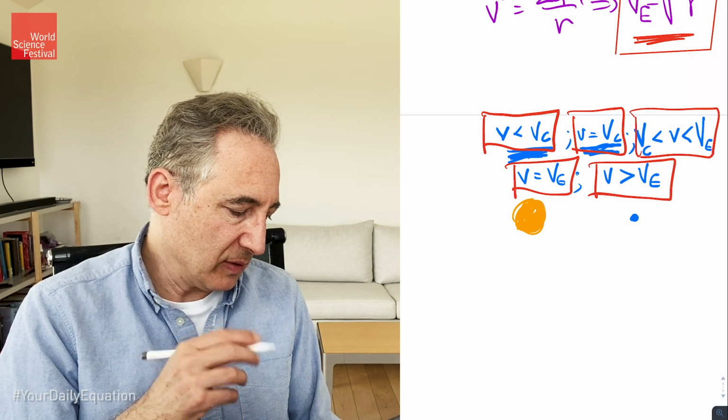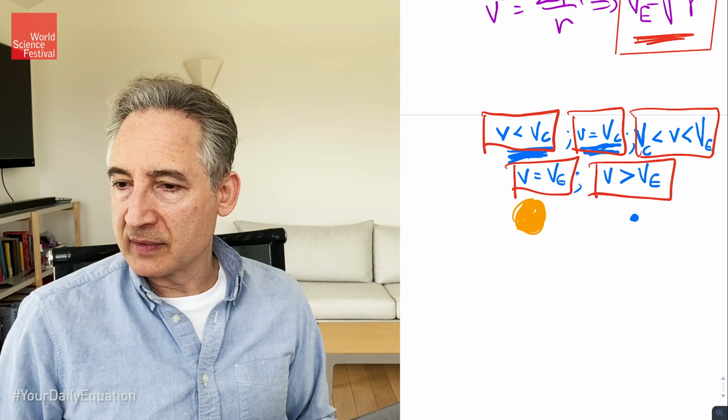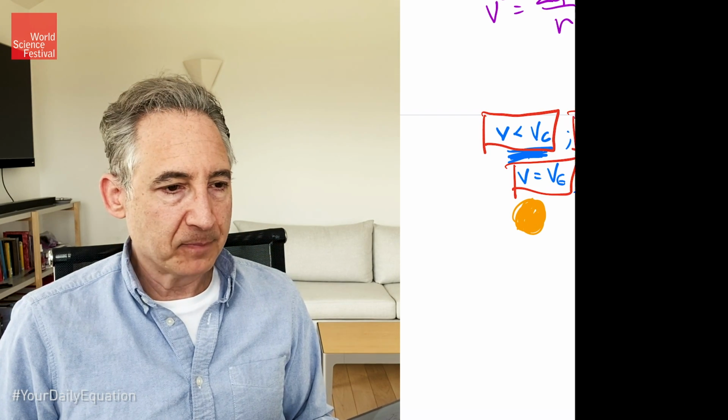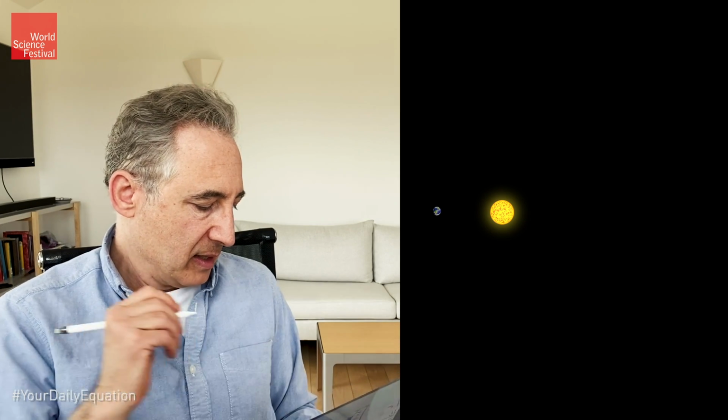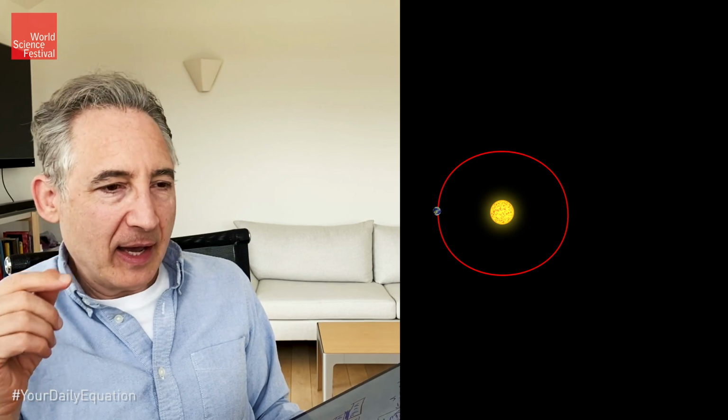And I'm not going to do them in that particular order. Rather, let me start, and I'm going to do this visually for you over here. So let me start by giving the speed equal to that required for the Earth to go into a circular orbit. And there we see it. The Earth goes into a circular orbit. Fine. If I now give it speed that's equal to the escape velocity, we see that the Earth is escaping.